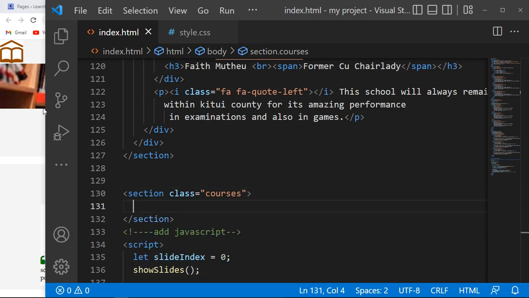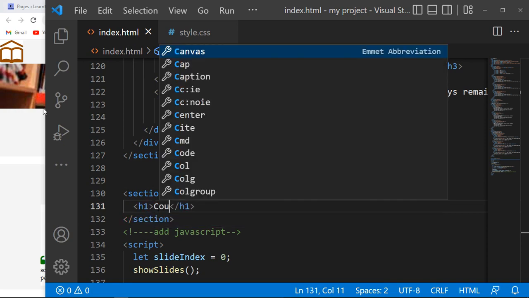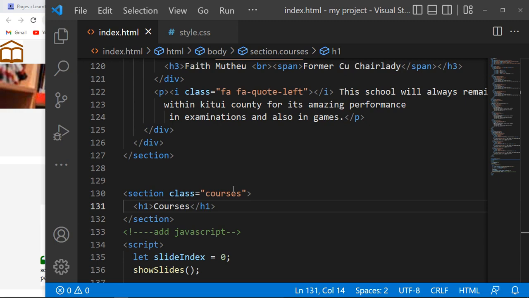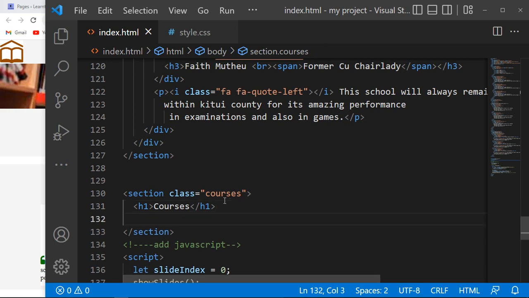We'll have heading 1, and at this point we can just call it courses. Now we need to write another one, heading 2, and then you can say browse our online courses now.